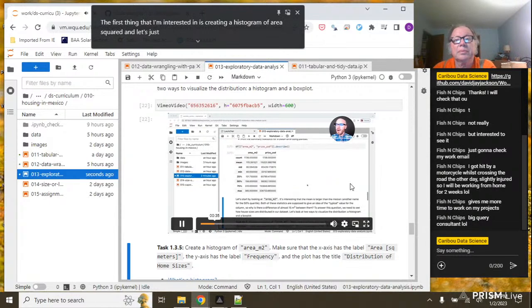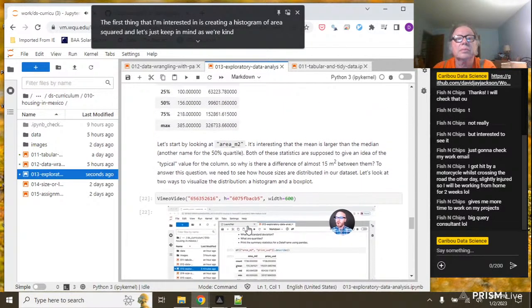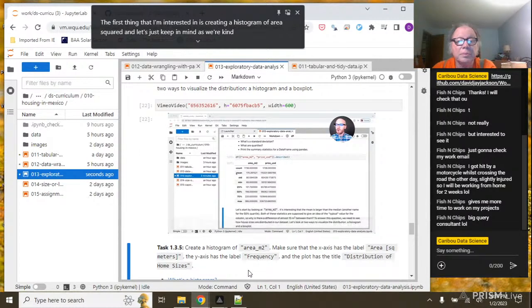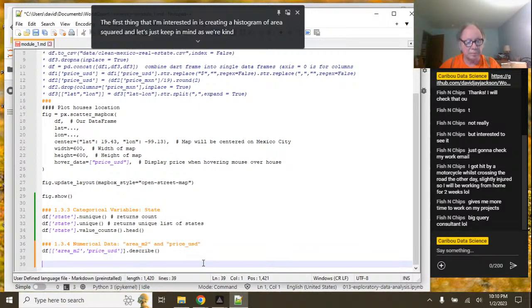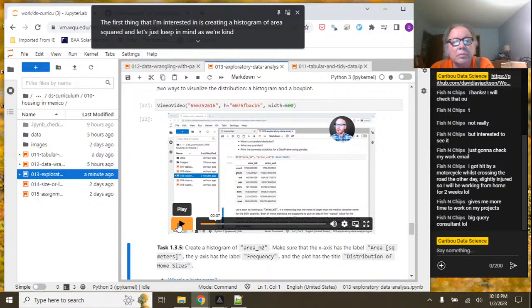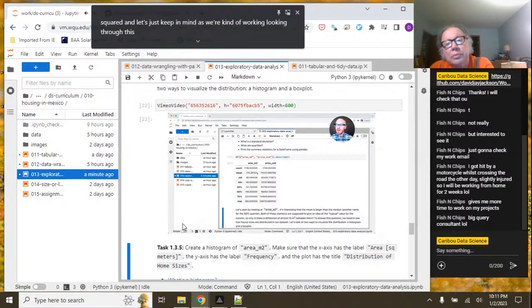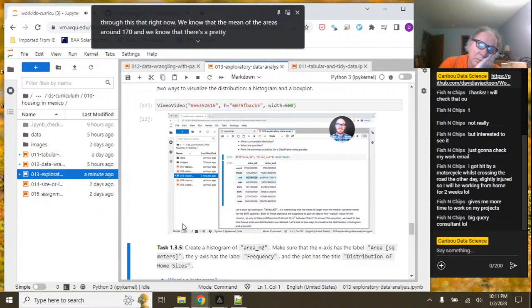And let's just keep in mind as we're working through this that right now we know that the mean of the area is around 170, and we know that there's a pretty big standard deviation around 80.